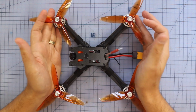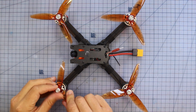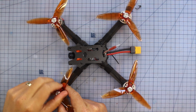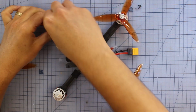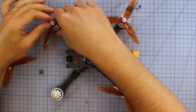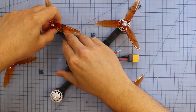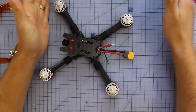Now, let's quickly go through some of the components, the designs, and all that sort of stuff, and then the fun stuff when we take it out and rip it around. Now, what you actually get, I've got some Whoop props on here, but you actually get some Gemfan tri-blade props, no biggie, because all the pilots I know change their props out for their favorite ones anyway. You do only get one set, which is a little bit of a shame, so we're going to take these off. So there we go, props are off.